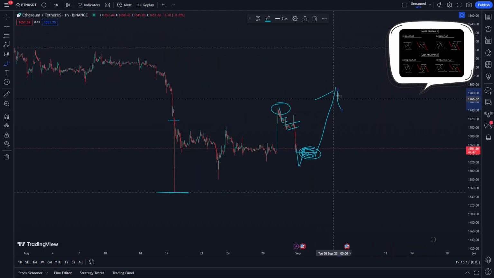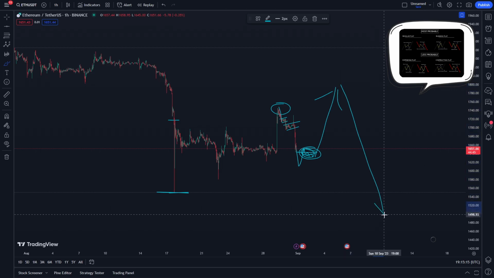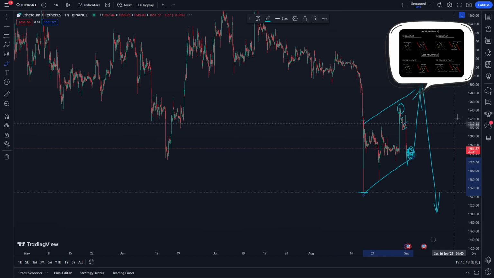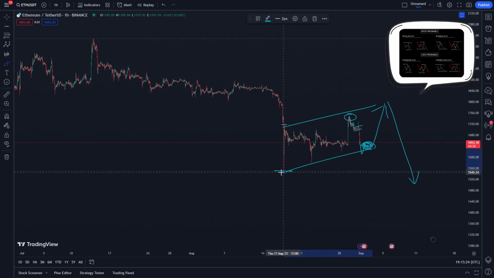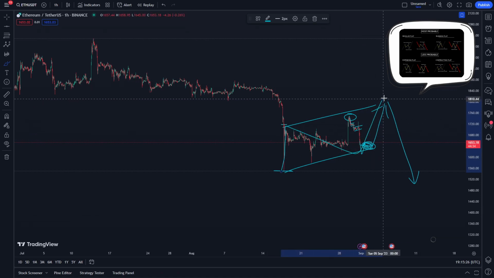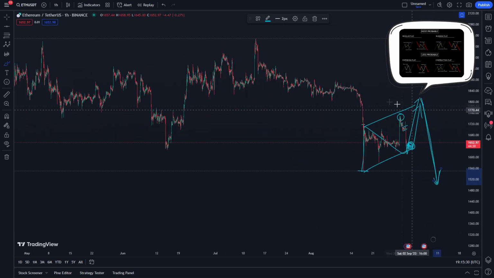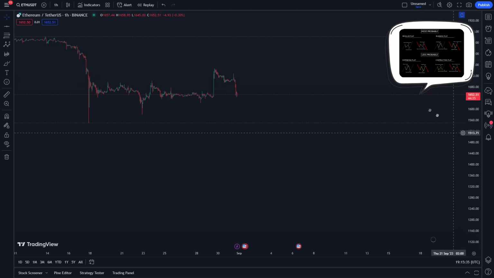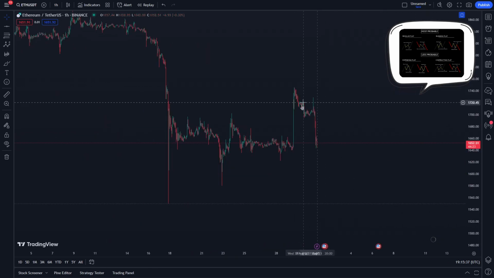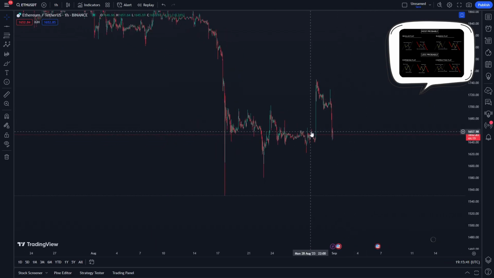But remember, if this move happened, you have a lot of probability to have another drop afterwards, because the whole move just stays corrective, and with a running flat in it, it is much more corrective. It just has more probability to come and retest the low, and that's how I see it so far. So GG's to the people that are in the short. That was kind of clean on Ethereum. On Bitcoin, I don't really like it, but Ethereum was kind of clean. And GG's to those that took the buy.